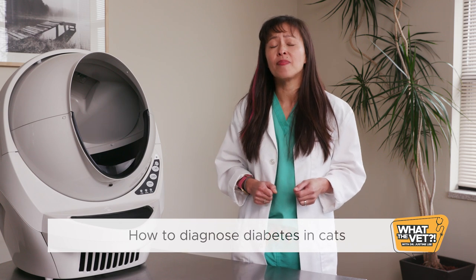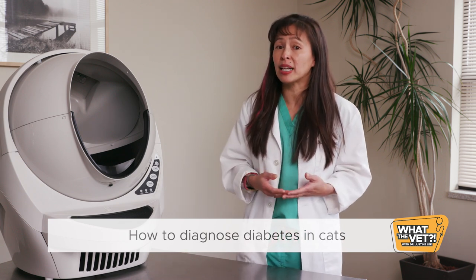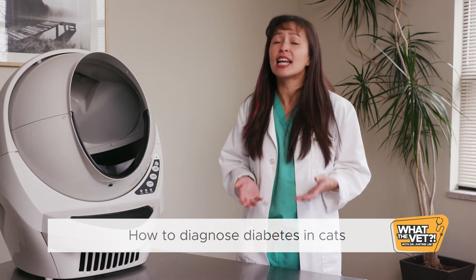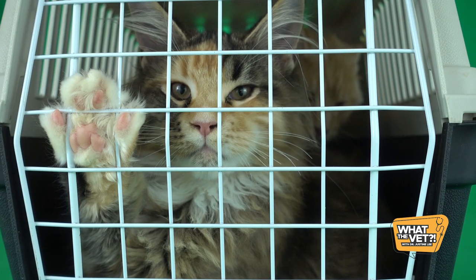How do we diagnose diabetes in cats? The diagnosis is based on physical examination findings and blood work changes. Recommended tests include a complete blood count (CBC) to look at the red blood cell count for dehydration or anemia, and white blood cell count for underlying infection. A chemistry panel evaluates how high or low the blood glucose is and looks at the kidneys, liver, electrolytes, protein, and other bodily functions. Normal blood glucose in a cat ranges from approximately 80 to 150 mg/dL, but stressed cats can have a temporary spike up to 200 or even 300 mg/dL — what we call stress hyperglycemia. Persistent, repeated elevations in blood sugar are consistent with diabetes mellitus.